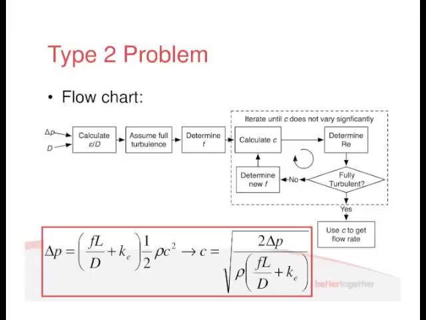Yes, is that a question? I was just curious, when you word it significantly, is that like 0.1, 0.01? Well, generally it'll be until your value of F is so close to what you initially determined that you can't really distinguish between the two. That's what it means by significantly. You'll keep going until you can't make any difference because of the resolution of the chart.